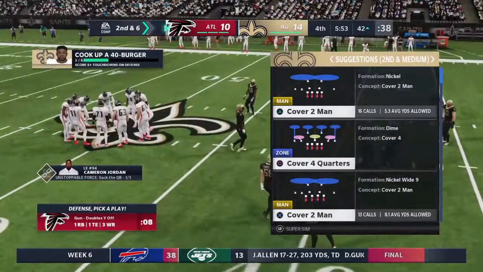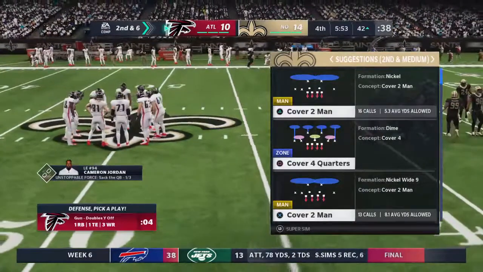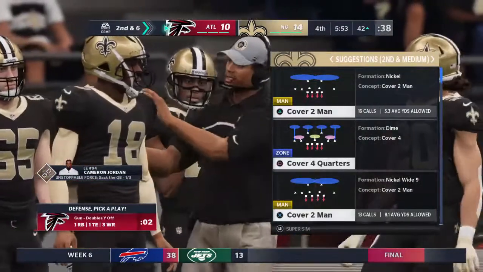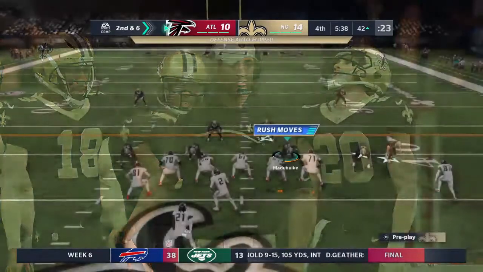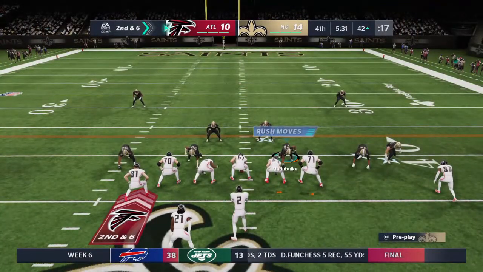And because of that, it's been very, very hard for them to move the ball because you're not getting the benefits of run after catch. They're tackling them almost on the spot. That means you have to run extra plays, harder to move it. Second down at 6 now from the 42.